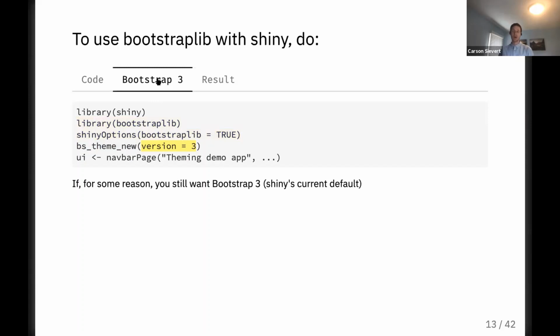And there was lots of breakage that happened going from Bootstrap 3 to Bootstrap 4. So if for some reason your application is written in such a way that it's assuming Bootstrap 3 specific features, you can still, in this bs_theme_new, say that I want to use Bootstrap 3, and all of the additional theming options that I'm going to show you work with either version.